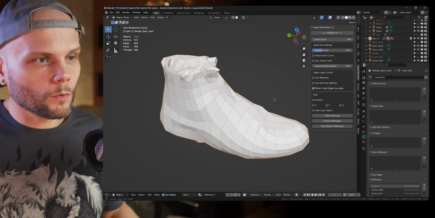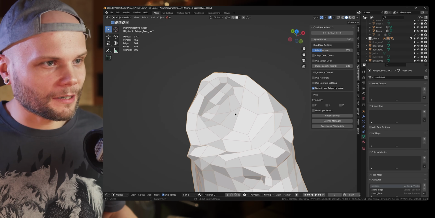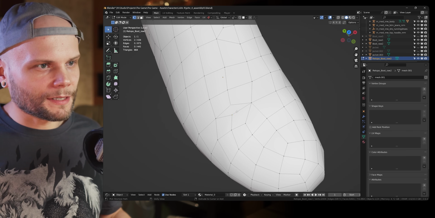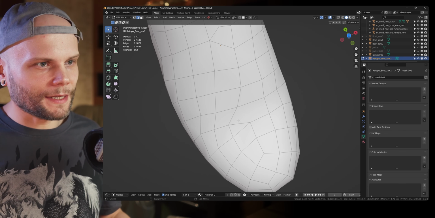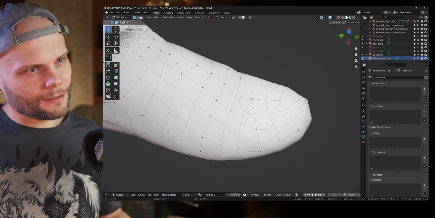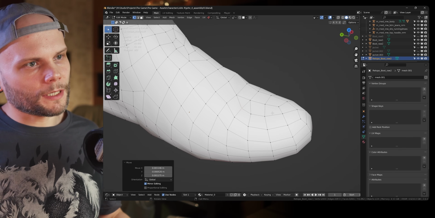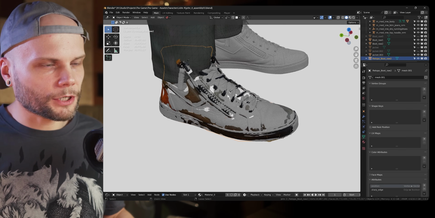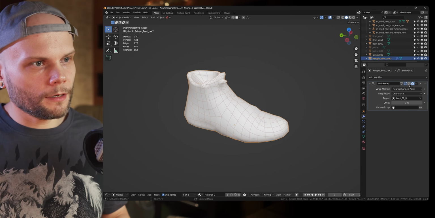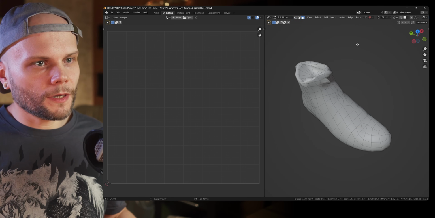All right, this is actually way better. Of course, I recommend doing proper topology, but I'm not going to. Honestly, I think this area should really be much more ready to be bent. So this should be more or less fine. I will use shrink wrap to get it closer to the shape. A little bit of adaptation. Now let's do a quick UV unwrap.